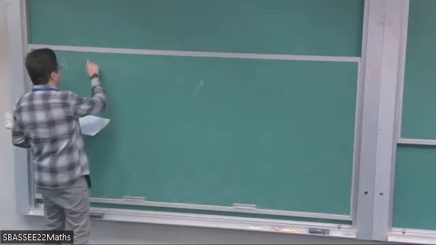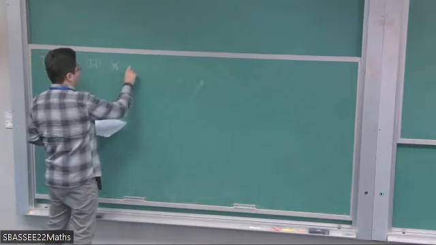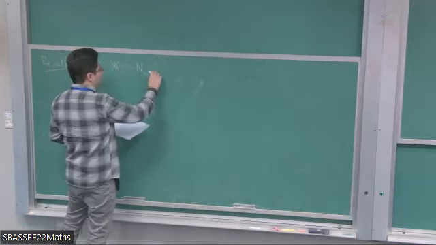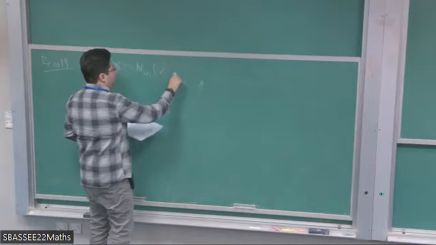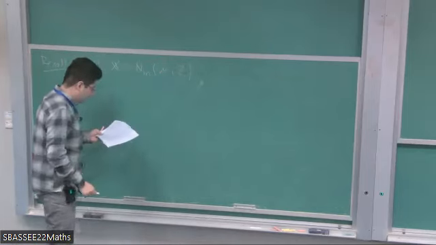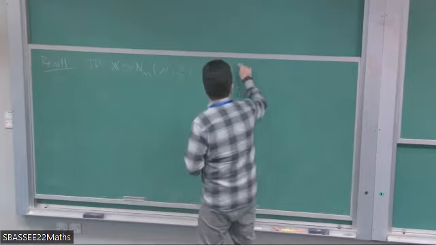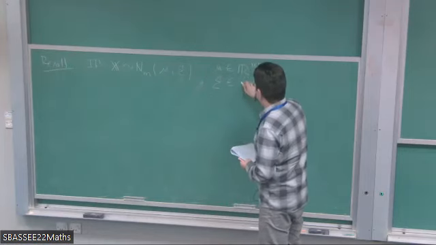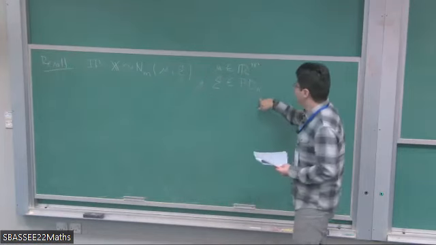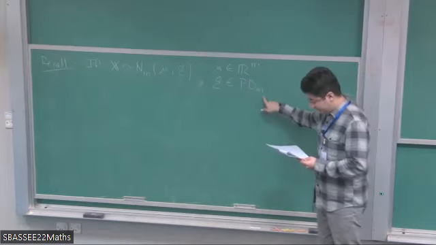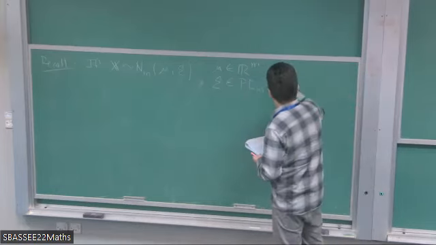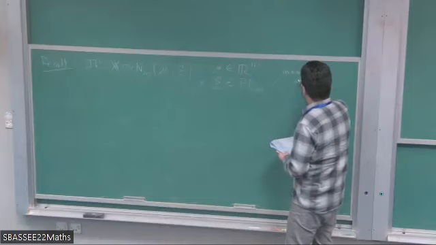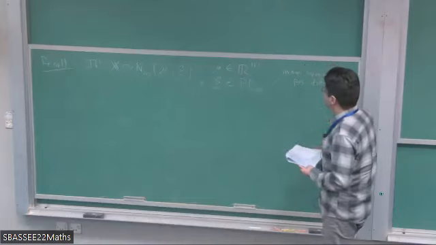So recall the following: if X is a random vector that's Gaussian, m-dimensional, with parameters mu and sigma, where mu is the mean parameter and sigma has to be a symmetric positive definite matrix, which I'm going to denote by PDM. So this is the m by m symmetric positive definite matrices.